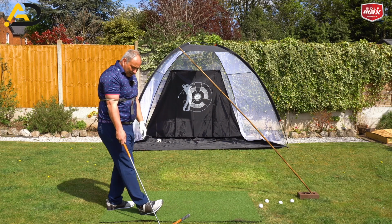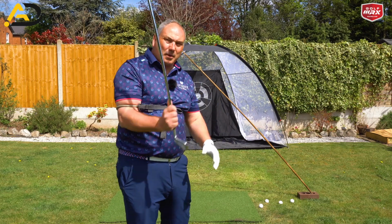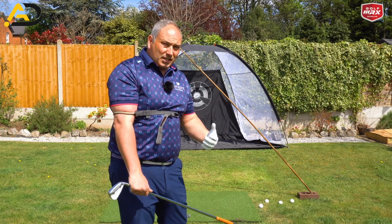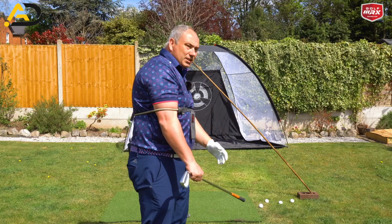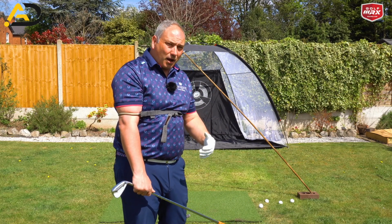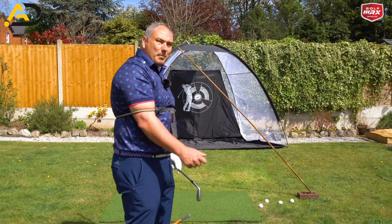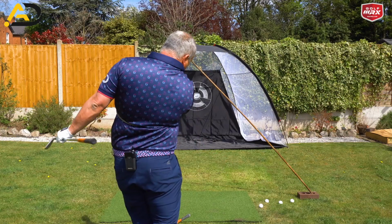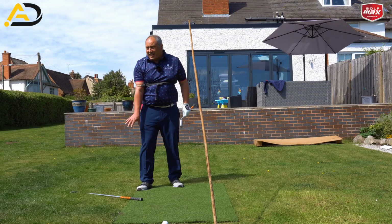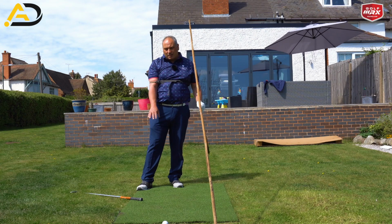Now, I've also got a club down here at an angle. Now the club's important because it allows me to come from an inside path. Now I want to come from an inside path to hit straight shots. I have a tendency, if anything, to let the club want to come out a little bit, certainly in transition. So this will help me focus on keeping an inside path while I work on everything else. So I don't cheat to get this right arm connected post-impact by coming over the top to do so. Now it's only a visual, so it's not a magic aid. It's not going to change me dramatically, but it's going to help keep me on point.